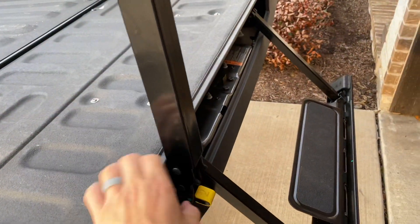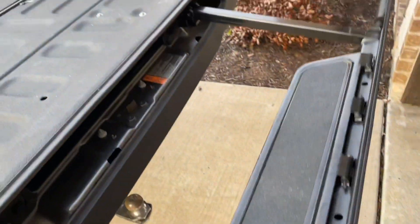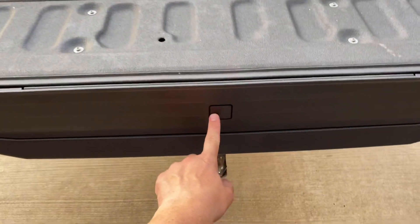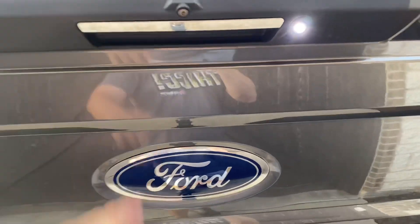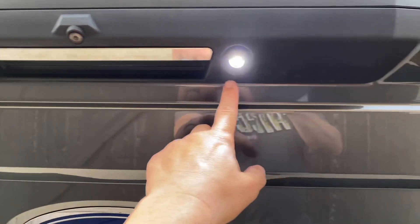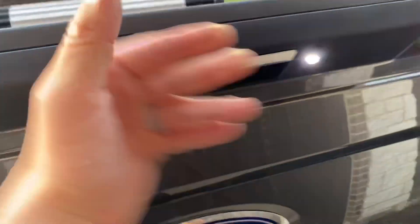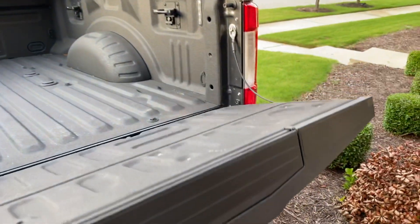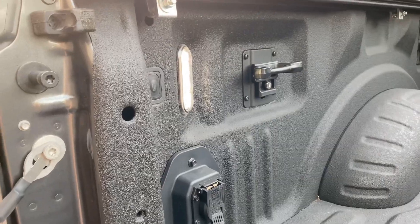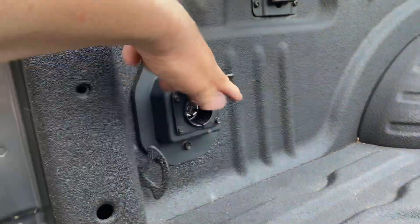If you want to use it, there's an awesome step ladder that comes out and a hand bar right here that Ford's kind of known for. You basically just push this, it goes down, push down here — like so — and it folds back, slides in, then this part slides up and in, locks. There's a button there to pull it out later, and a nice lift on the tailgate. It's also got your backup camera, your tailgate release, and a nice little accessory light. There is a tailgate assist, so it lowers — kind of a neat feature. Inside the tailgate, there's also an auxiliary light that lights up both sides, which is nice for when you need to use it at night.